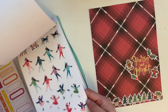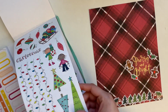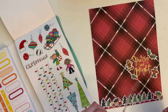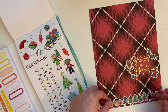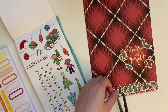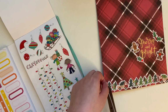I think these are, I want to see if these will show up well at all. Or maybe I'll go the candy cane route. I do like these. Maybe these should go over the Christmas trees. Okay.